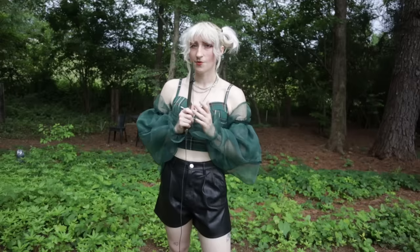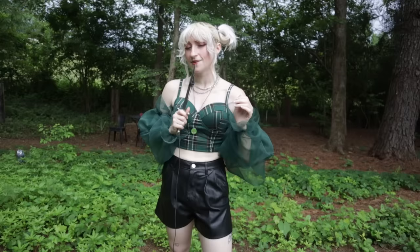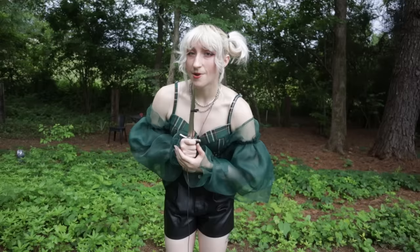So I think before we do a reveal, I'm gonna take a quick trip to the thrift store and see if I can find a couple of the things that I need to style some of the outfits that I had in mind, or maybe I'll find a couple of things that I didn't quite know I needed. The possibilities are endless. Let's go.